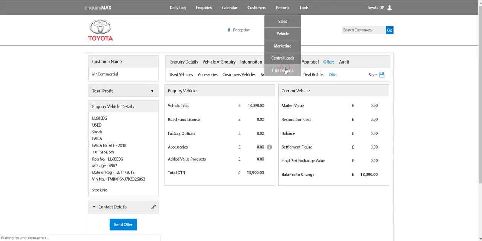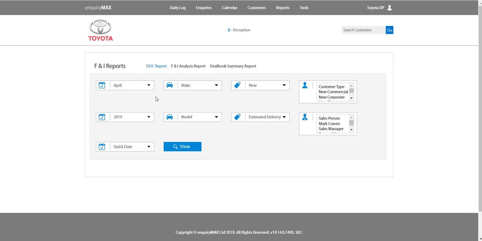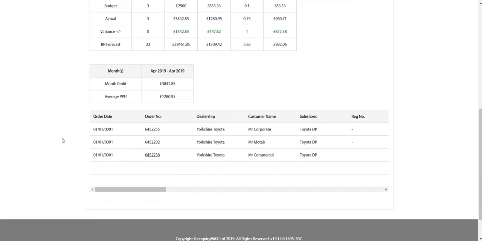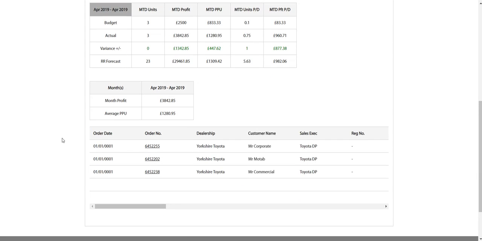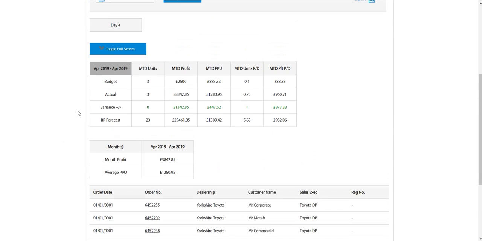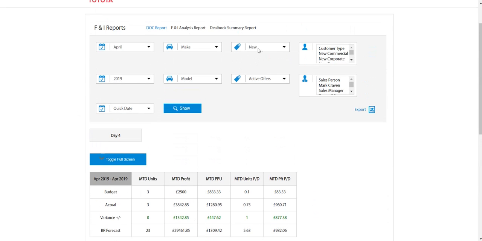Okay, so F&I reports, and we're going to show you the new active offers. Okay, so this is on, I want to do retail only to start with.